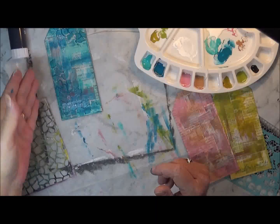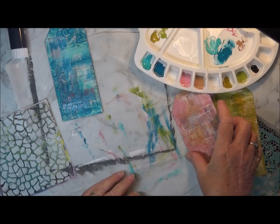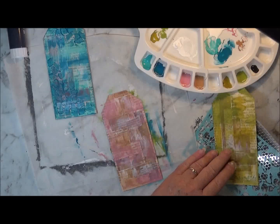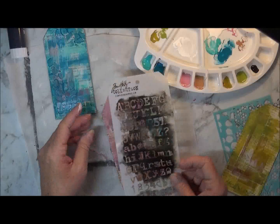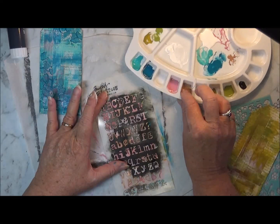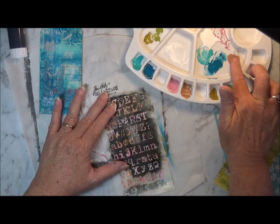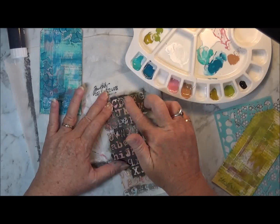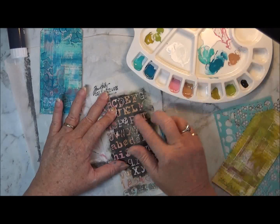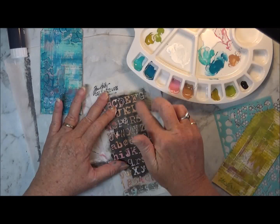I'm going to do a little bit more of that one up here. I'll get the blue off and go to the pink and mocha one. With this one, I might actually use the letters stencil — not numbers, the letters. I'll grab some of the mocha. It'll have the same effect of pushing the paint out, but I'm not sure if I'm going to squish any of the paint underneath the stencil. I hope I don't.